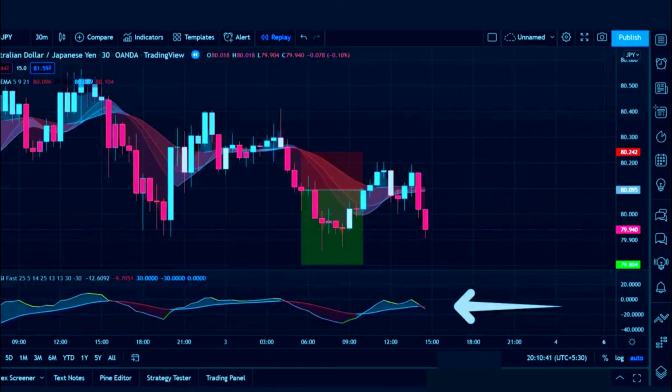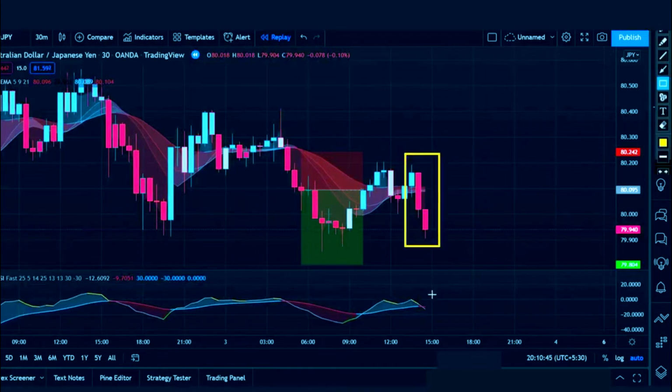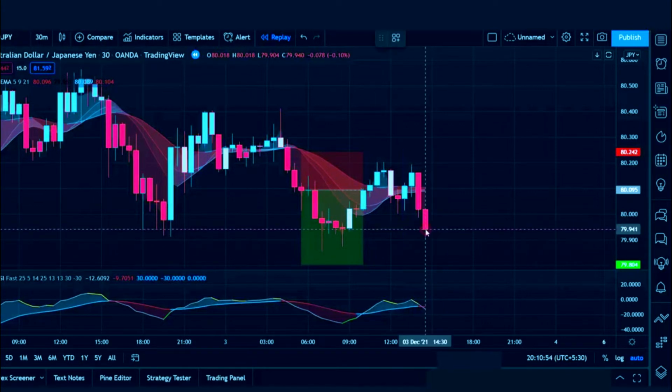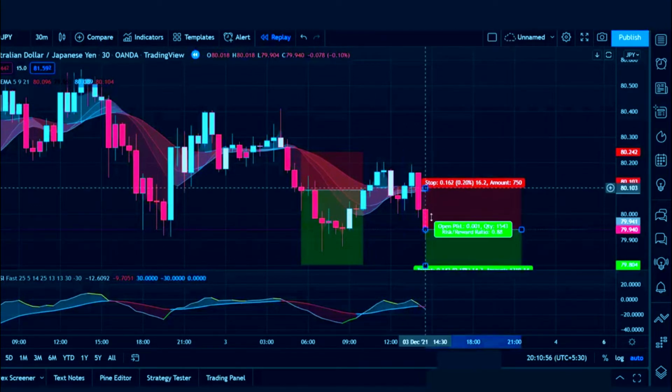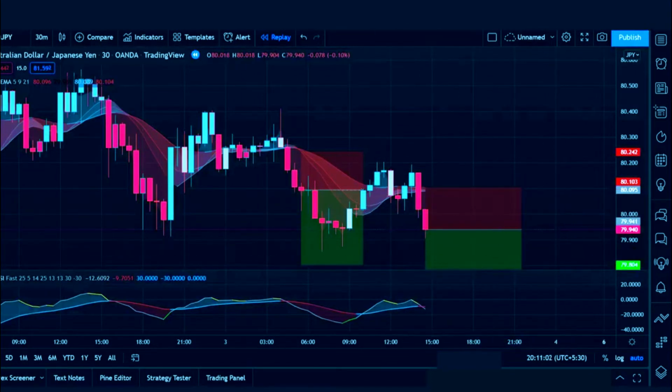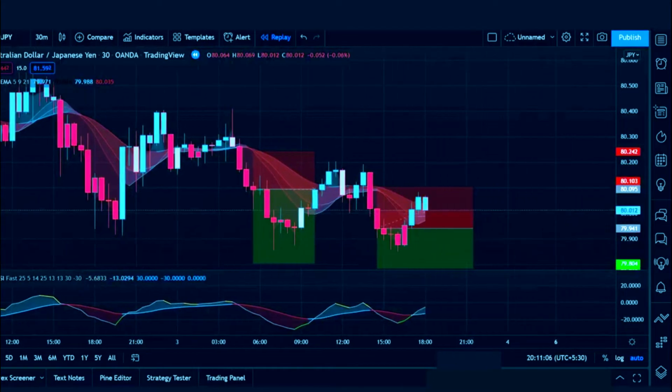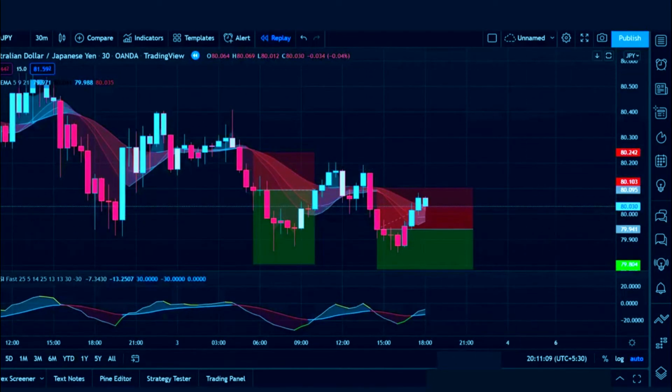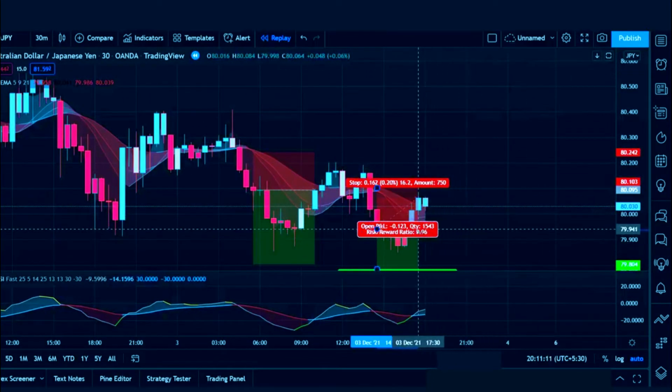So here you see again the TSI indicator has turned red below. So we will re-execute our trade here. Above, you can see the BJ indicator, which is red in color. And we will set the stop loss at the top line of the BJ indicator. And we will not wait for our stop loss to be hit. Below you can see the TSI indicator has changed color to sky.